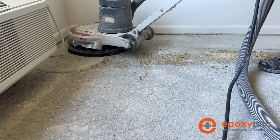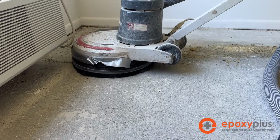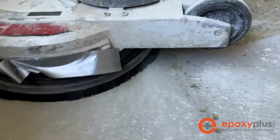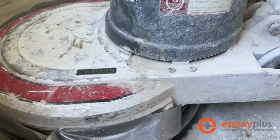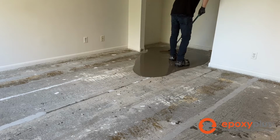So as you can see, it's a fairly easy process. We're going at a rate of about 300 square feet an hour or so with this, and this is going to get us all ready for our self-leveling concrete that we're going to put on top of this floor, so that way we can then do our metallic epoxy.